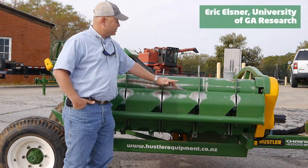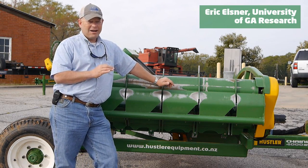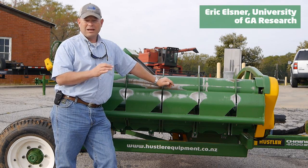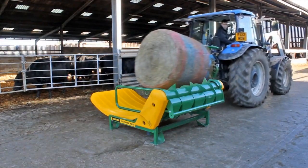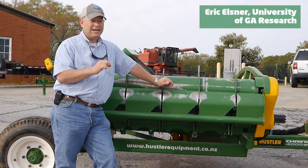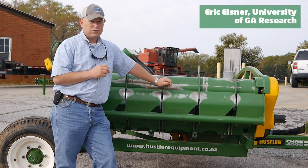This feeder allows us to ride into a pasture with a roll of hay and feed out the exact amount we want — whether it be a whole bale, a half a bale, or a third of a bale. If we're measuring correctly, we come back the next day and it's almost impossible to tell where we fed, because the cattle can literally eat every piece of hay off the ground, assuming you're feeding good hay.